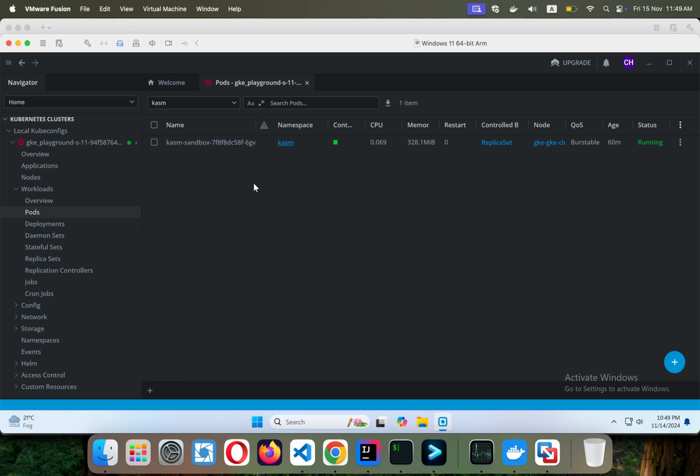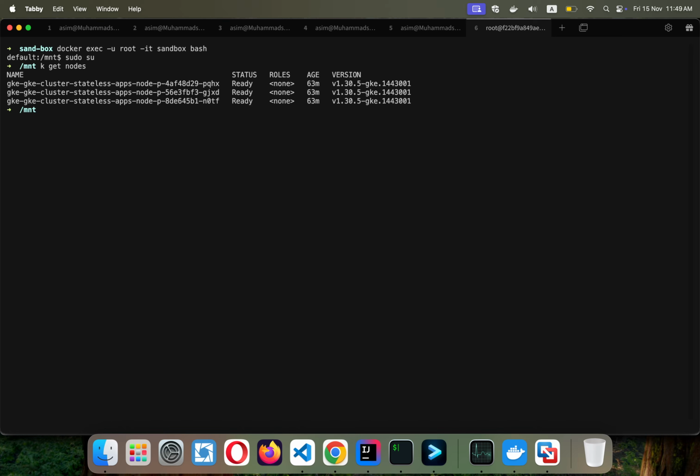So what we are going to do is take a shell into my container, and if I do get nodes, this sandbox is actually configured in my container, right? So I'm able to make API calls to my master node, although my cluster is actually private.